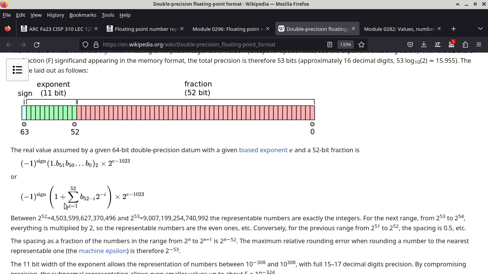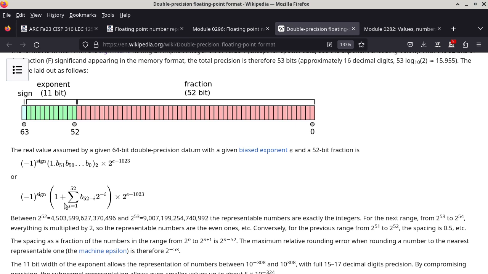When the sign bit is a 0, the value is non-negative. When the sign bit is a 1, then the whole value is negative. Is that okay? So the sign bit is usually not a big deal, because that's all it is. If it's a 1, the value is negative. If it is a 0, the value is non-negative. So what is in the parentheses right here?